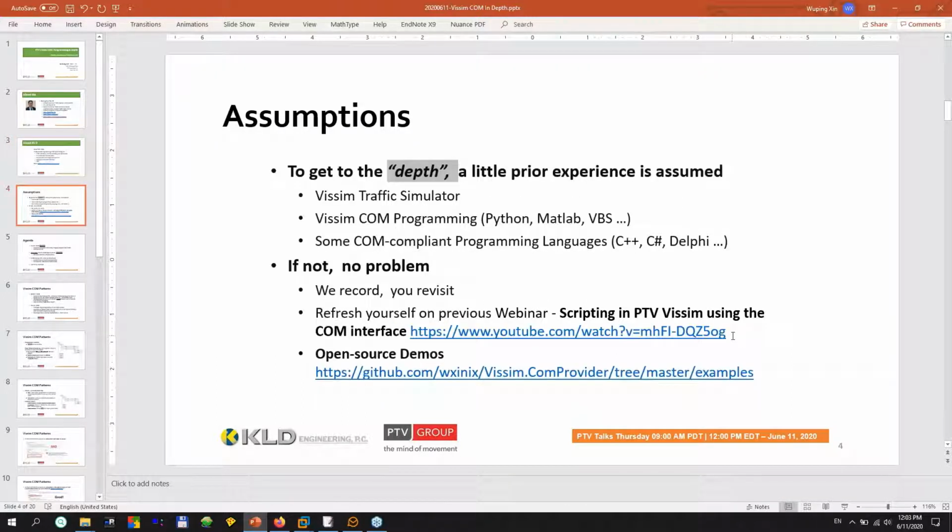For this webinar to be effective, I made some assumptions to get to the real depths. Basically, I expect you have prior experience using Vissim Traffic Simulator, and some exposure to Vissim COM programming previously, using Python, MATLAB, or Visual Basic Script for scripting.